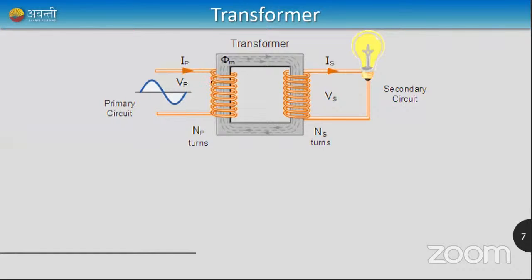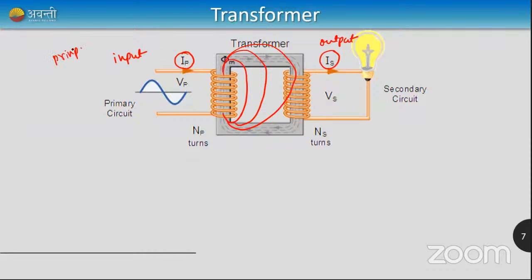So what's happening is very simple. There are two kinds of coil. One is called the primary coil, the other is called the secondary coil. The primary coil is the input, the secondary coil is the output. Very high current is passing through the primary coil, then it goes back outside. When the current is passing through this coil, a magnetic field is generated, and that magnetic field can generate current in the secondary coil. So for the primary coil, the primary current is IP, and the secondary current is IS.